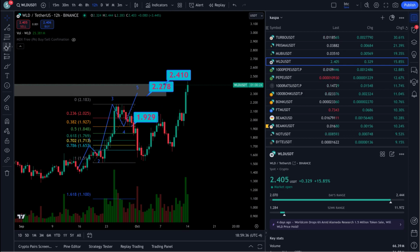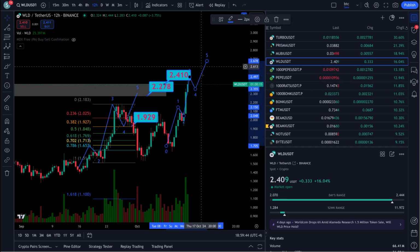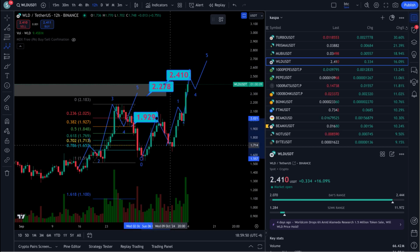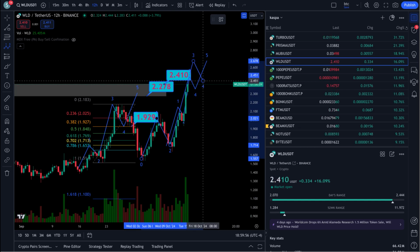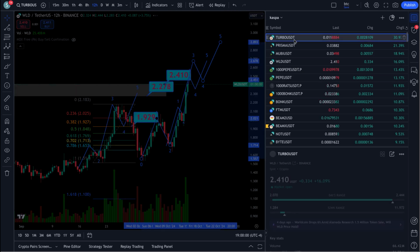You get about the same exact thing going on here. Inside here you have a 1, 2. You have a 3 wave going now. A 4 and a 5. I apologize about the prices over here. That's for Discord, us trading over there. And the bigger move, you got a 1, 2, 3. 3 waves started here. 4, 5 to the upside. Okay, that's on Wild.